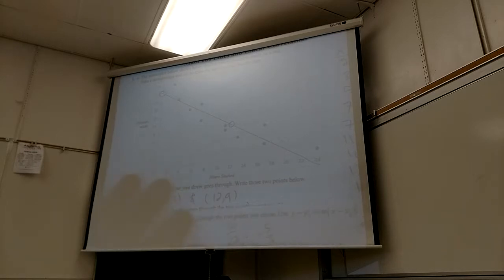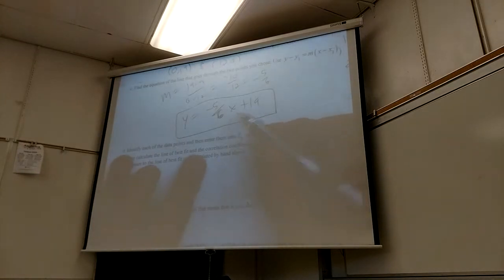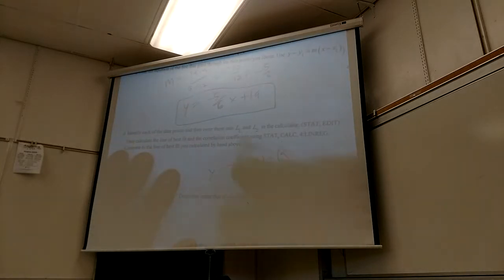Because now I can say, well, what if I studied for 9 hours? Did anybody study for 9 hours in this sample? Negatory. So then I could predict for 9 hours. If I studied for 9 hours, how many mistakes should I make? So I can do negative 5.6 times 9 plus 19, for my equation, and you guys would use your own equations.